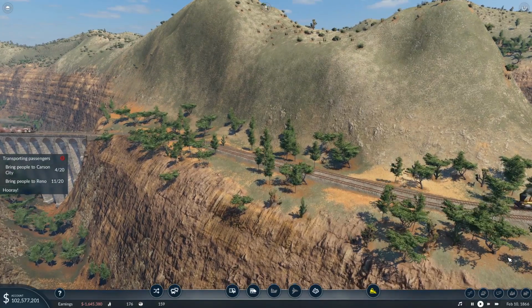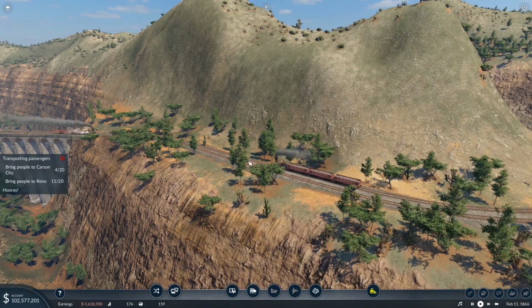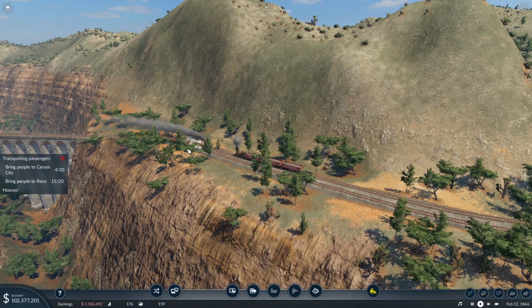Bless you. So one of these guys is going to have to stop. I'm imagining they should theoretically have this guy, the silver ore full train, stop. Yeah, he's stopping. Okay, he's got it red. And this guy's coming up the valley. There we go. And there's our first pass.